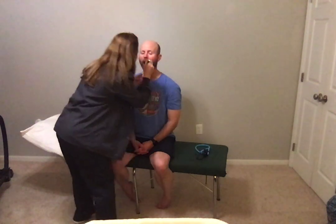And then you move down to the mouth. You want to inspect the lips. Make sure there's not any excessive drying around the lips. Then you want to look in the mouth. When you're looking in the mouth, you want to look at the roof of the mouth, under the tongue. You want to look inside the cheeks. You want to look at the gum lines. Teeth are intact. And you're wanting to make sure that everything is pink and moist.